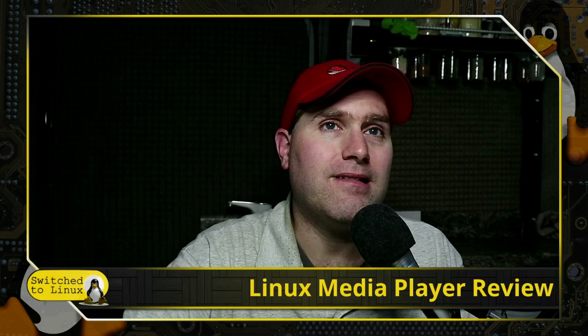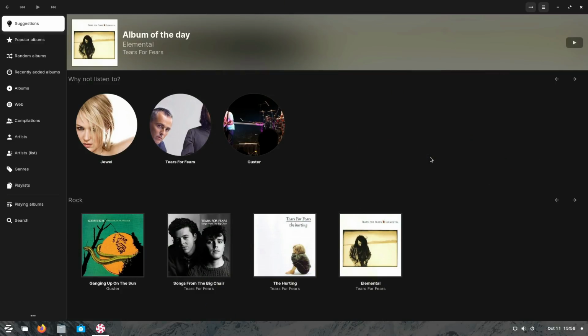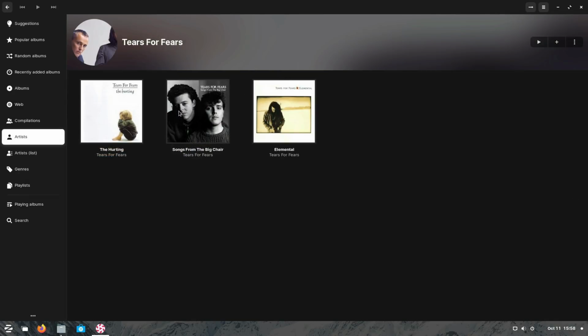And so that leads me to the music player that I like the most of all of the music players that I have found now. It still does not quite replace my Banshee, but is about as best that I have found, and that is Lollypop. Lollypop is also based on GTK, so it's going to integrate best with a Gnome platform. What I love about this is just the ability to customize it, how everything is sorted out. And by the way, this is the one music player that did fix my typo in Tears for Fears. So it does recognize that these are the same artists, so it only shows me one link to artists rather than two Tears for Fears links.